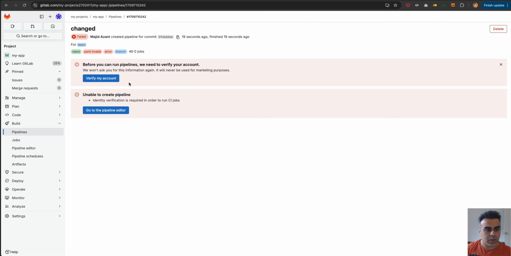There is a message here: before you can run a pipeline, you need to verify your account. This needs verification because previously some people used the free computation service of GitLab for mining cryptocurrency, and that's why GitLab created this authorization step. So I pause the video, verify my account, and come back to the rest of the tutorial.